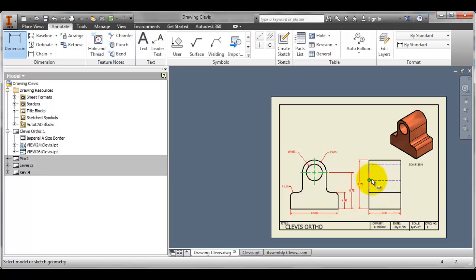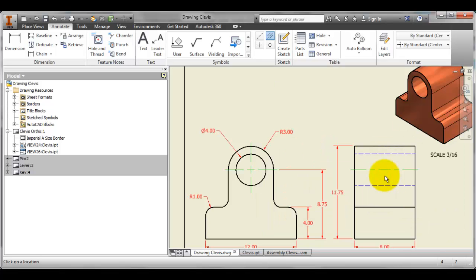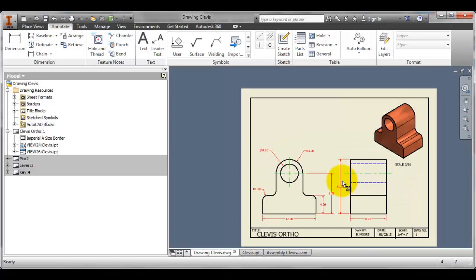The other thing I'd like to do, I've put in a center mark. I'd like to put in a center line between these two hidden lines because that represents the hole going through. So I'm going to use this one here. It's called center line bisector. It will put a center line between two lines. So I click on the top hidden line and the bottom hidden line, and now it's put in the center line for me. And I'm going to hit escape, and then I'm just going to drag that out a little bit longer than it is. So I can adjust it if I want by using the grips.